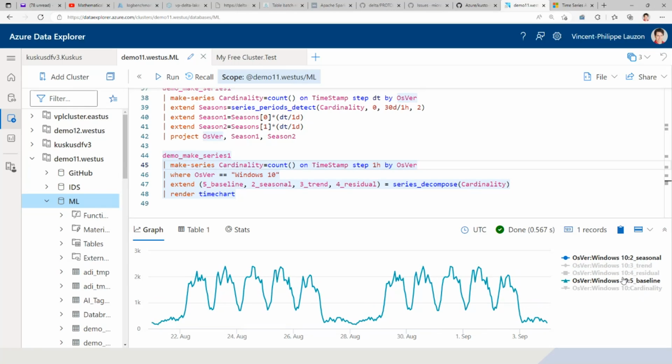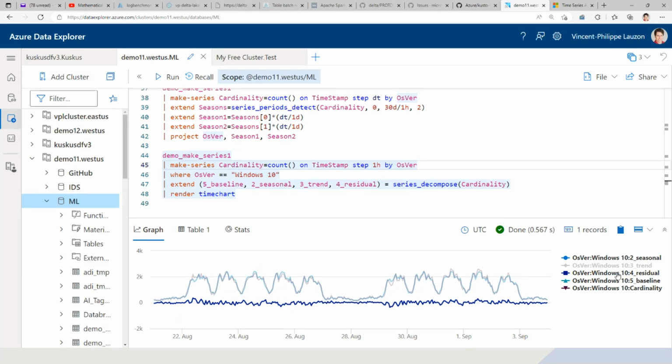And basically, if we add those together, that gives us the baseline. And the baseline is different from the real data because it's a model. The difference between the real data and the model is what we call the residual, or what I call the noise. So it's basically the difference between the two curves. You see it goes up and down. In this case, it's a pretty small residual, so it's good because it means that our model pretty much predicts the curve.